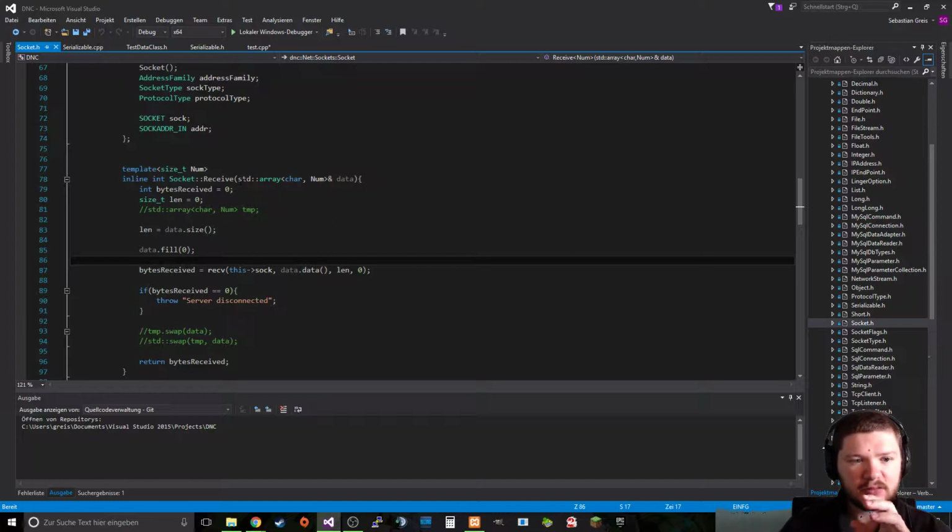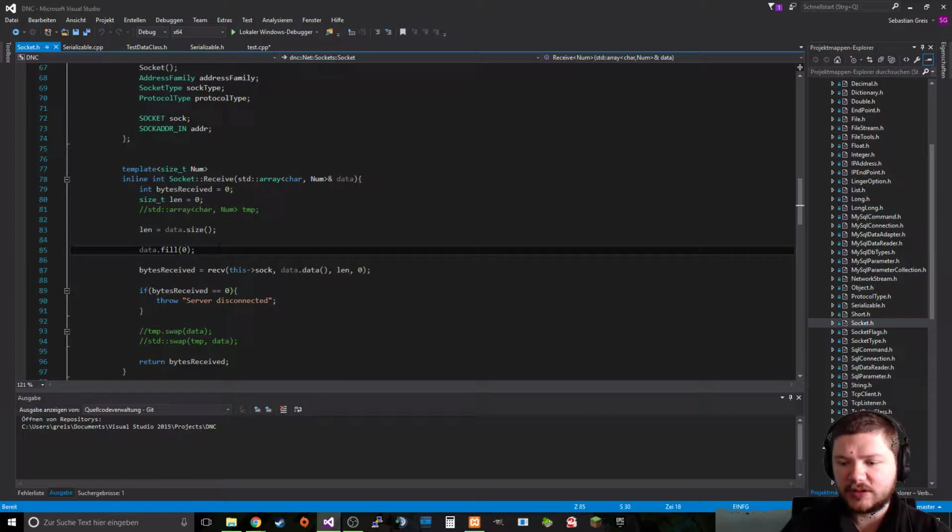And you have an array class to wrap all this. What I do is I fill all the data before I fill the array with zeros. So if you receive a zero terminated string, you will definitely not have an array that is filled with garbage, but you will have certainty that the end of the array will be a 0.